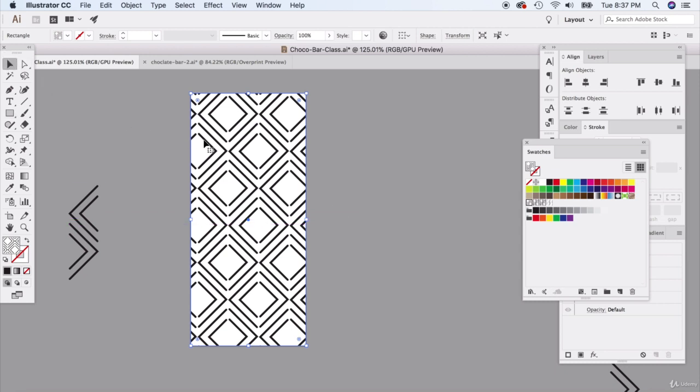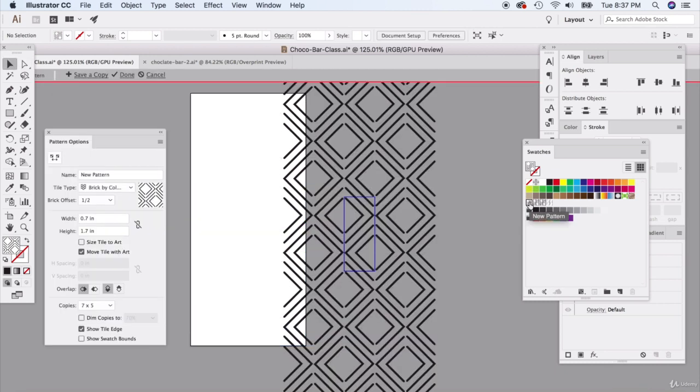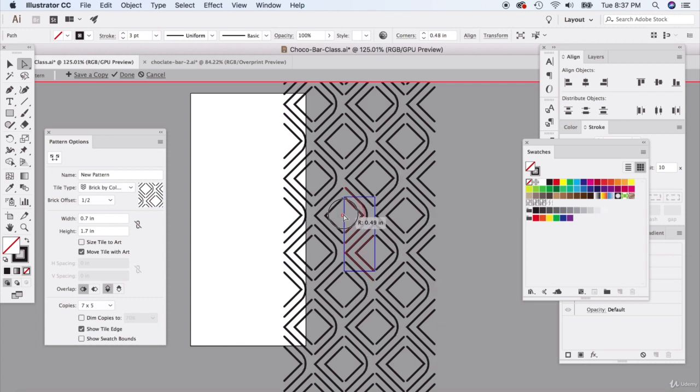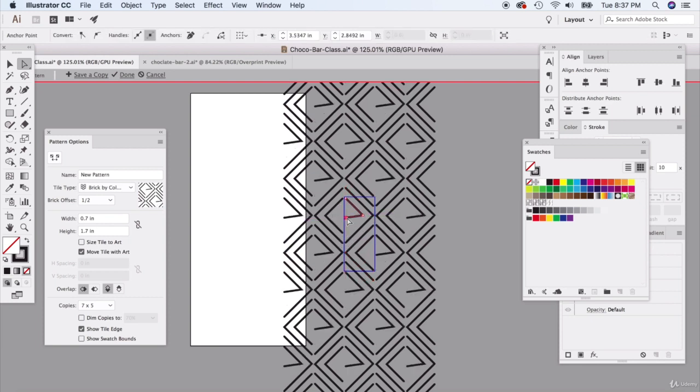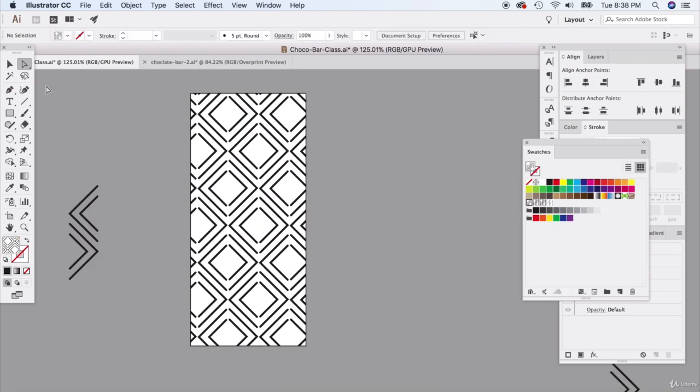And if I ever wanted to adjust it, I just select my pattern, double click it, and then you can make some adjustments. And you can go ahead and select, just kind of get the select box. There's my original pattern right here. So you can actually take your direct selection tool and you can even edit this original pattern, and it'll edit all the rest of the patterns. So it's a very quick way to do patterns. I can shift that over. Anything you want. You can also change the color as well and the stroke width. So let's go ahead and cancel. So there's kind of our pattern so far.